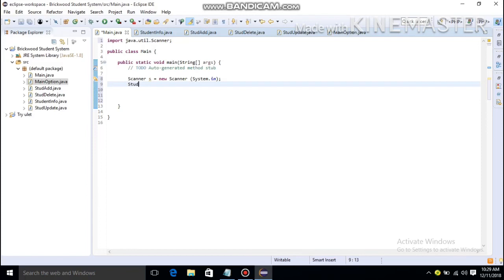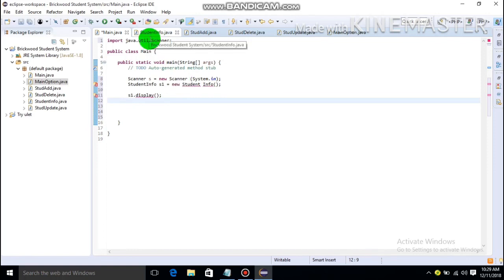Then StudentInfo s1 is equals to new StudentInfo, opening and closing parenthesis, semicolon, then s1.display, opening and closing, then semicolon. So that's it. The Scanner s is for the program to get the user's inputted data.